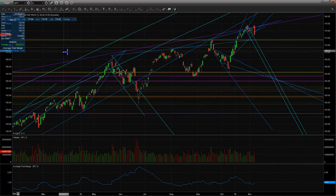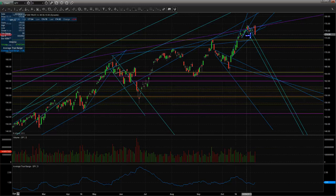So the key thing that happened today, we have a bearish engulfing bar. Now, the confirmation that this was a reversal bar right here would have been a close below 175.66. So even though we've cracked this low, and you go back using the protective theory, this does not mean that the next lows are in play. For this example, on this bearish engulfing bar, we wanted to close below 175.66. Now, we don't have to wait for a close below today's low tomorrow because we never got a close above or below this bearish engulfing bar. So you can expect a down move in the markets tomorrow. This is an official reversal confirmation.